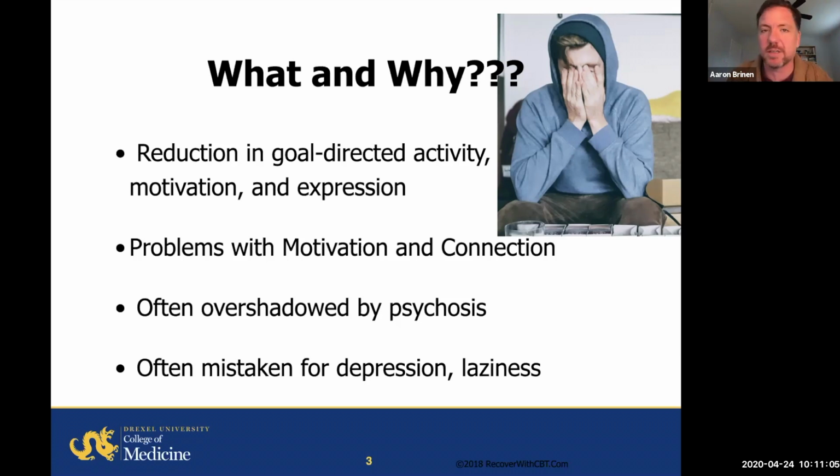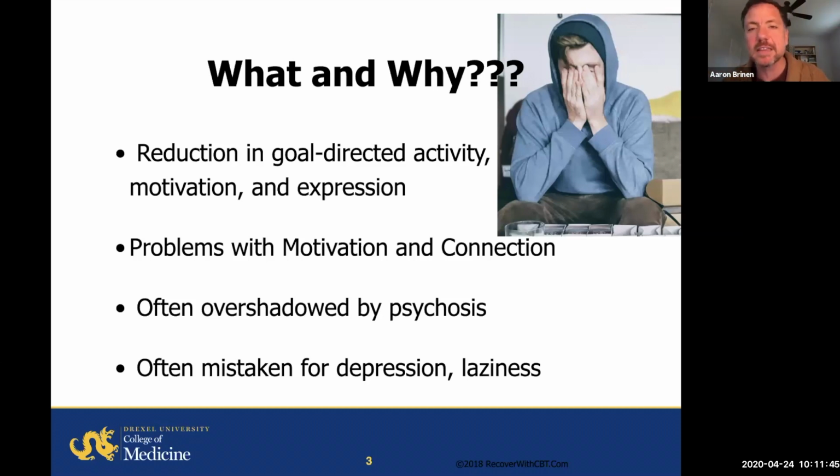Those aren't depression. Depression is categorized by sadness and low mood and tearfulness. Sure, there's problems with motivation and things like that, but they're sort of knock-on effects of the primary problem of sadness and tearfulness and low mood. And so really, the negative symptoms are sort of an absence of mood. They're an absence of motivation. So a great way of thinking about it is, has the person's batteries been yanked out, or are they really sad and tearful? Are they feeling hopeless about the future? Things like that. And so that's the differentiation from depression.